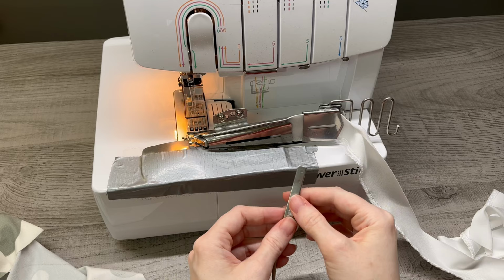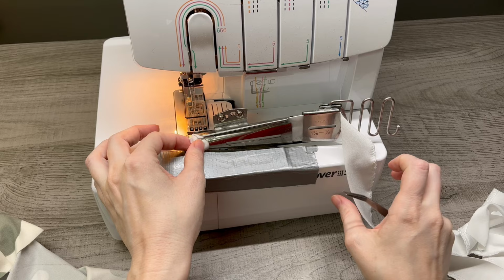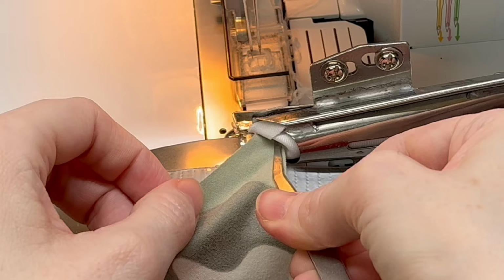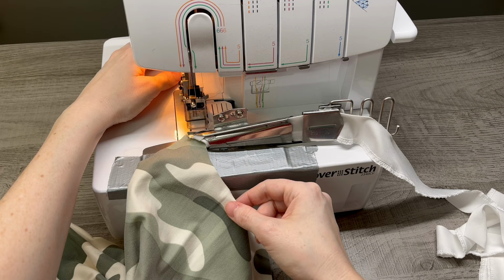This attachment is not a double fold, it's just a single fold. So once I get it through, I just make sure it creases in the middle and then I put it under the needle. First, you're going to start with the neck. With my tweezers, I put it in the crease. And then I'll pull on it from behind just to get it started.